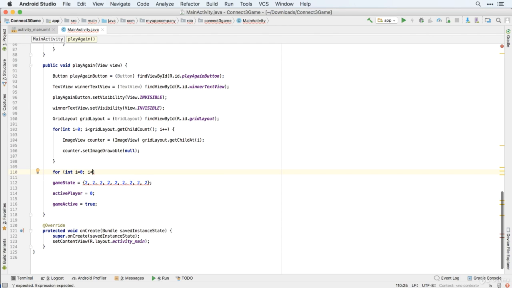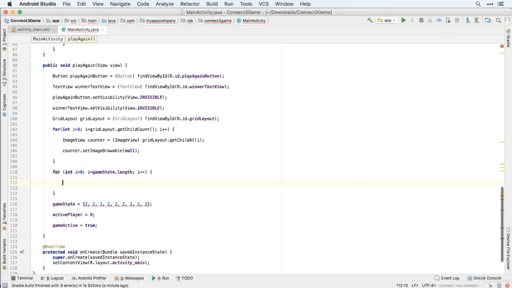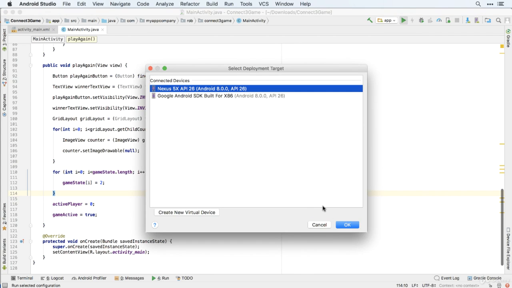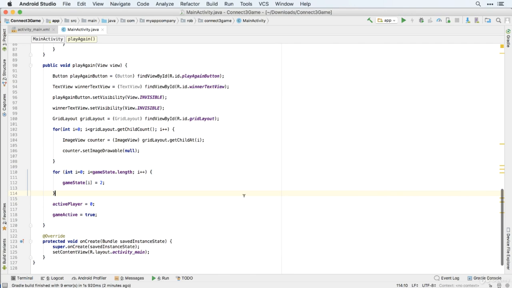So we're going to go up to game state dot length, incrementing each time, and we just want to set game state i to 2. All right. So let's try again. With any luck, that will now work as we need it to.